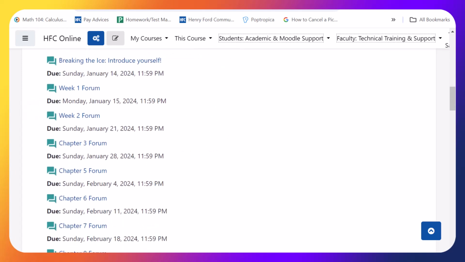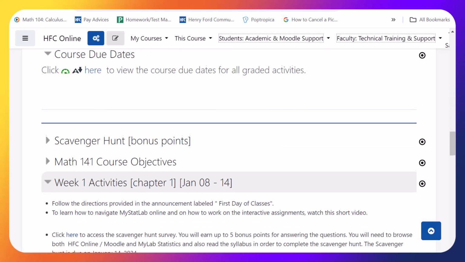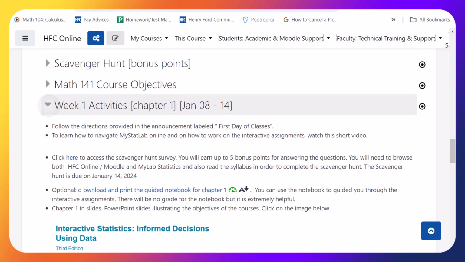Week 1 forum. Once you finish each chapter, there is a forum with a question that you have to go there and answer. You post a response, and once you do, you will be able to see what other students put in there. And I will give you feedback on your response. Don't underestimate the forums. They're worth 10% of your grade, so it's very important that you do the forums week by week. Look, I already set them up. They're already there.